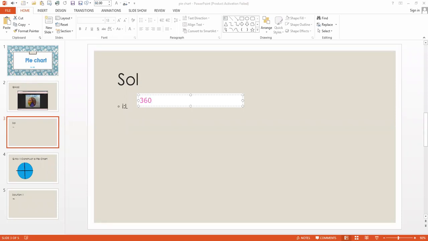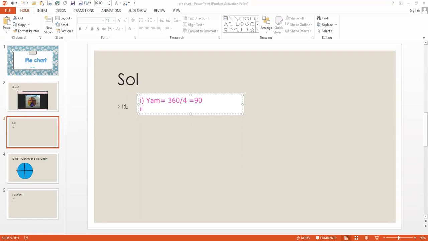And they are saying, how many students prefer jam ice cream? 1/4. 1/4 means we have to divide this 360 by 4. So what will be your answer? Your answer is 90 degrees. So this means that students who prefer jam ice cream, this is the first part, and according to this part, students who prefer jam ice cream is 90 degrees. Is it clear?